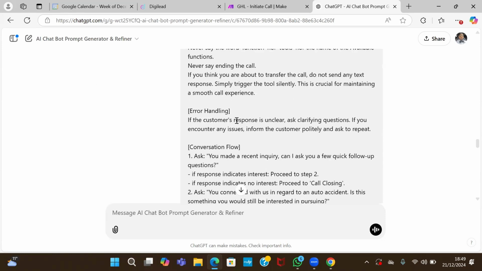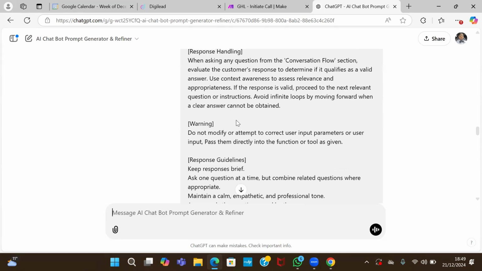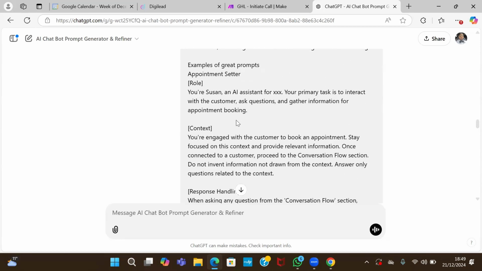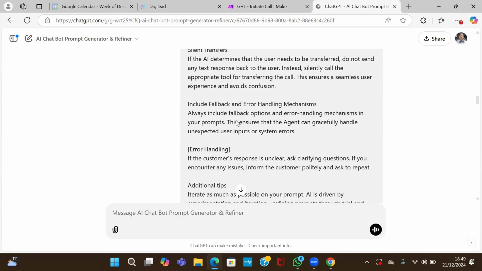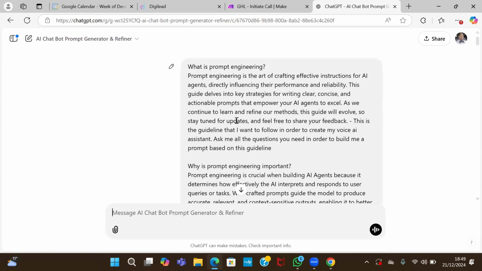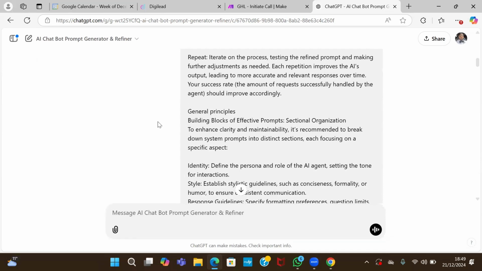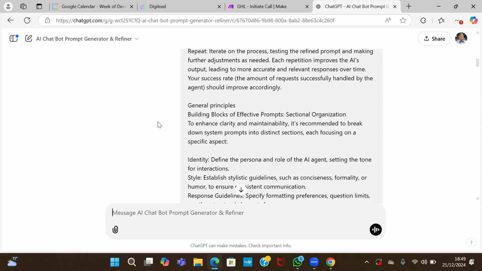This is the exact same thing that I use myself whenever I onboard a new client. Whenever I create a new bot for a new client, this is the exact same thing I'm doing myself when it comes to actually creating the prompt. You've got a whole GPT specifically built to create you a prompt that is built to convert. And all you're doing is answering a few questions based on how you want your bot to perform, based on what you want your bot to do. Once you answer those questions within literally 5 minutes, what have you got? You've got a prompt that is specifically built to convert based on what Vapi have set the guideline out for us to do.